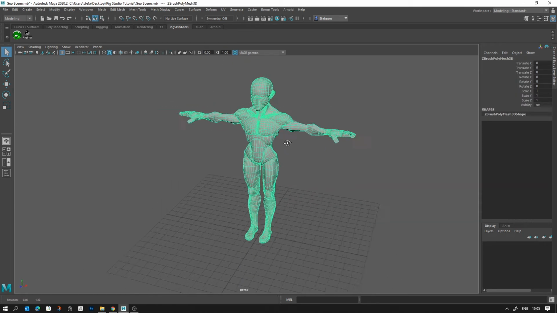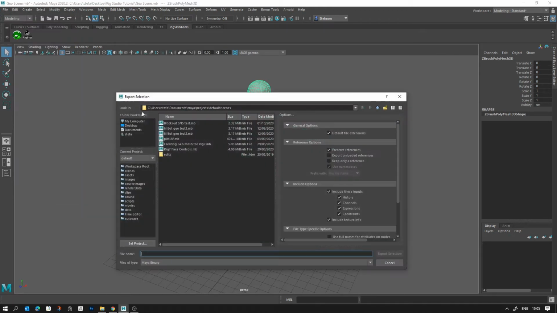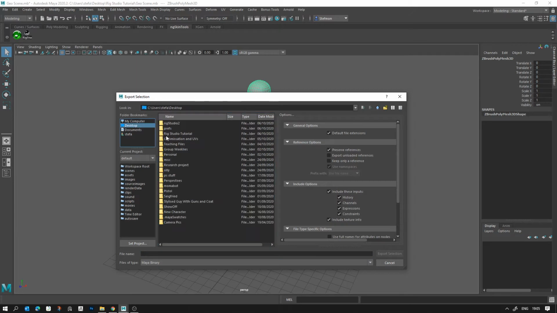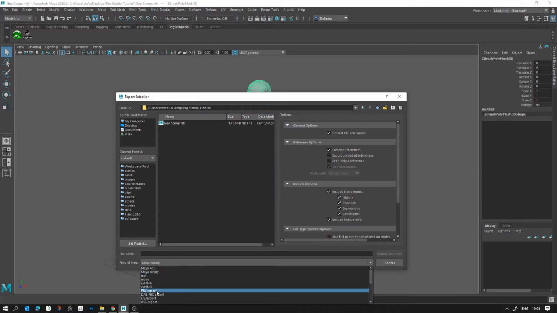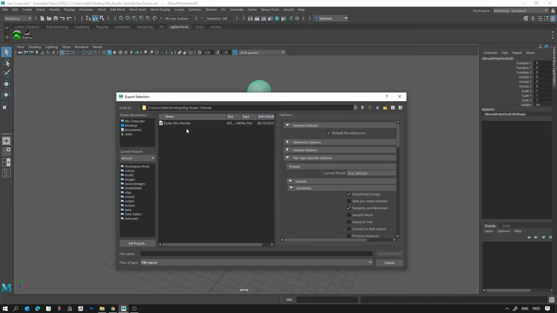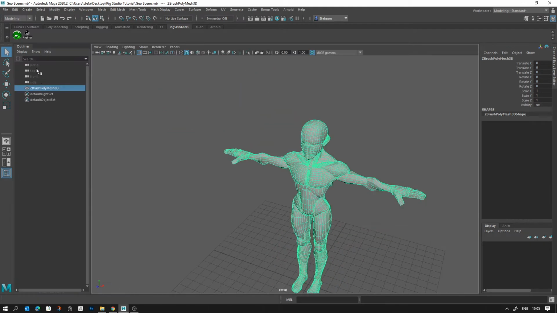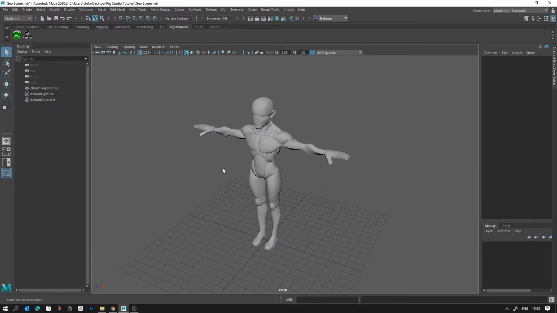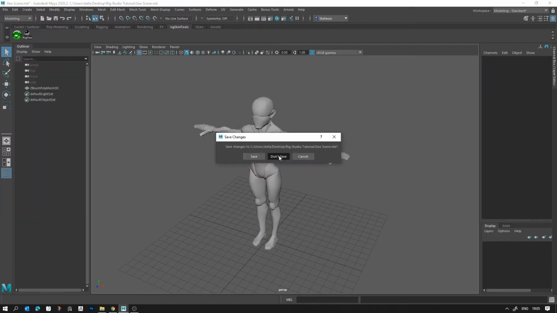And essentially I'm just gonna export him, and I've already exported him, but I'm gonna export him as an FBX, and I've just called him dude geo FBX, right? So I have an FBX of this guy, no transformations, no history, no nothing, just body, just the geometry, right? I've exported that FBX. So let's go to a new scene.